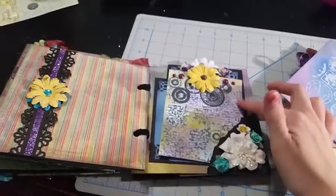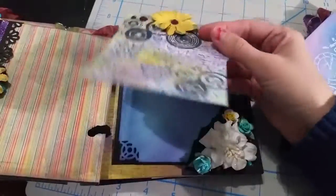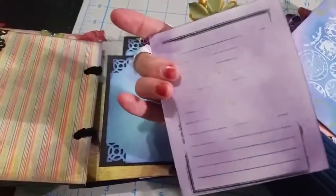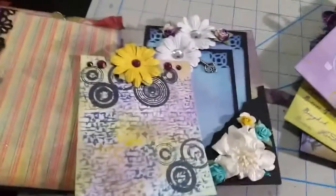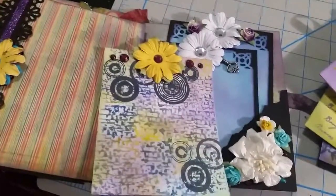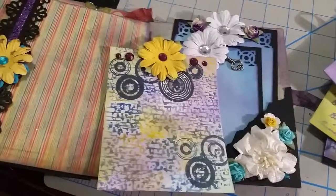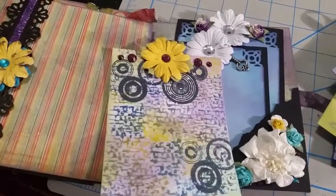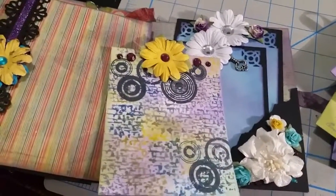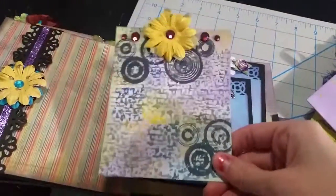Little corner pocket here, and I left it with little tears. So this is another glossy page, journaling spot on the back. What I did was I took a bunch of different color distress inks and put it on a background stamp, and then I sprayed the stamp with water, and then I stamped it and distressed over it once it dried. And then I stamped on top of it, and this was the look I got. So I thought that was pretty cool.